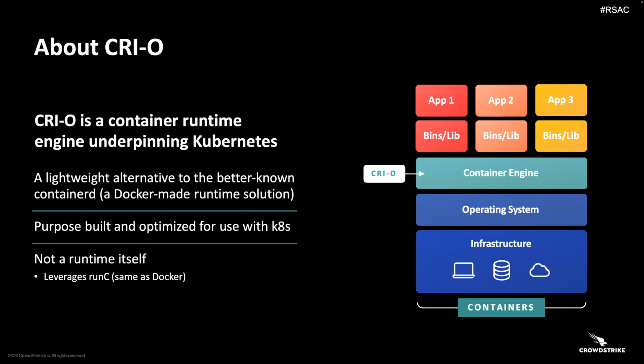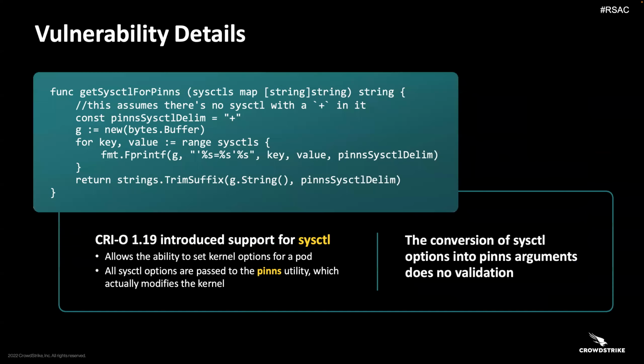Speaking about CRI-O, it is, as I said earlier, a container runtime engine, which has a lot of power and reputation in open source, and it's actually a community-driven container technology. It's very openly spread, and a bunch of companies and technologies use CRI-O, like Red Hat OpenShift, SUSE, and Oracle Container Engine. So it's a very, very common technology.